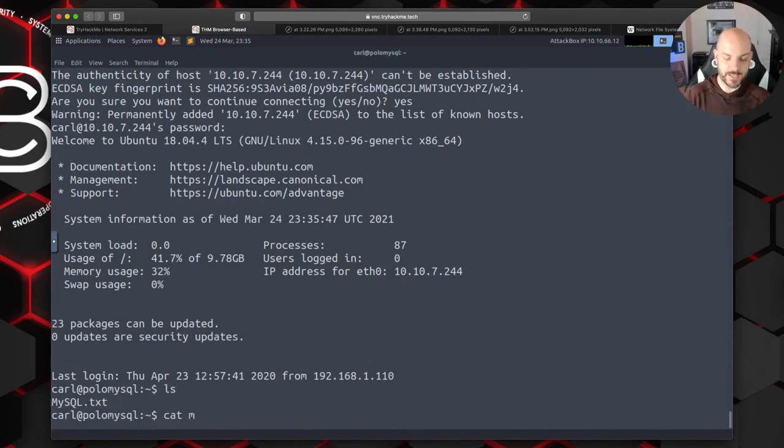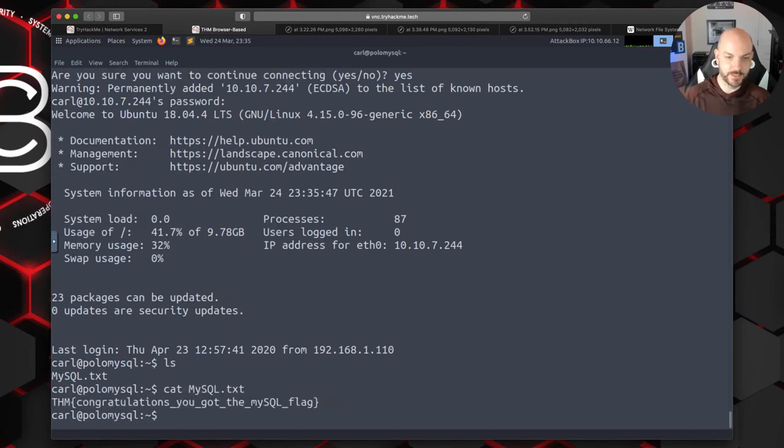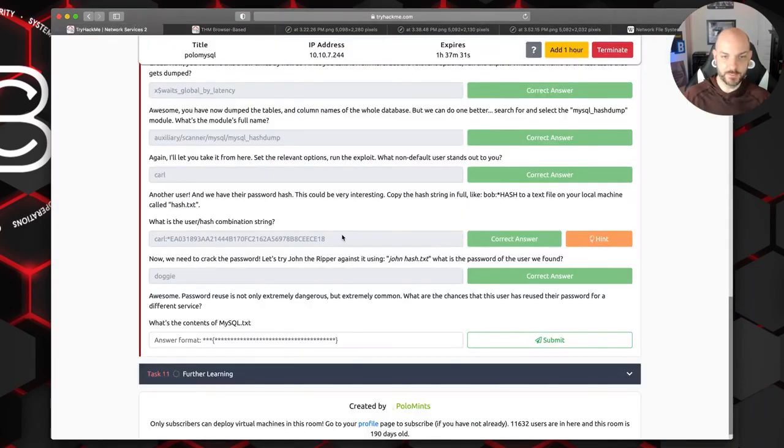Cat that. And there we go. Congratulations, we got the flag. Okay, let's go pop that in. And then we will be done. So any questions or anything on any of that? Any comments while I type this incredibly long flag text in?